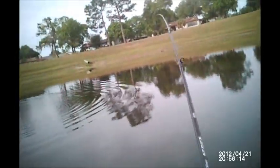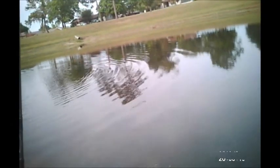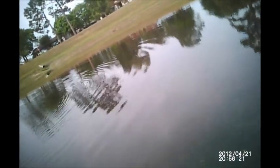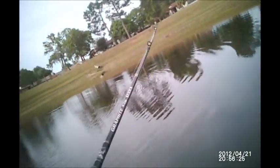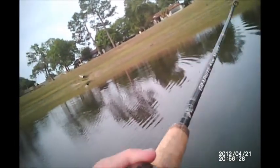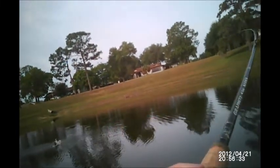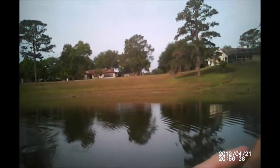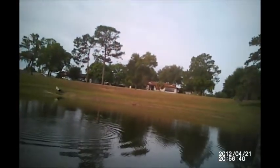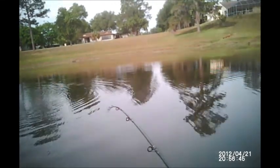Ooh. So when you play him easy. God, probably a 5 or 6 pounder. Oh God, he's big. Ooh. Coming up to jump. Oh God, I don't know how big he is. He's got me some grass.